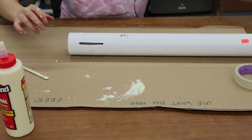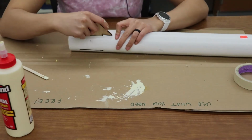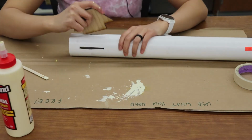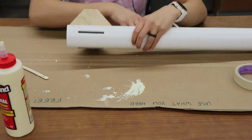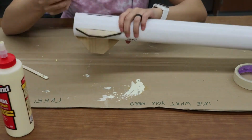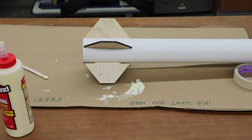The next step is to make sure that all your fins can still fit in your fin slots. We want to make sure that we glued everything in the right place. I'm going to put all 4 fins in to make sure that they can all fit before it's completely glued. And it looks like they all fit, so we are good to go.